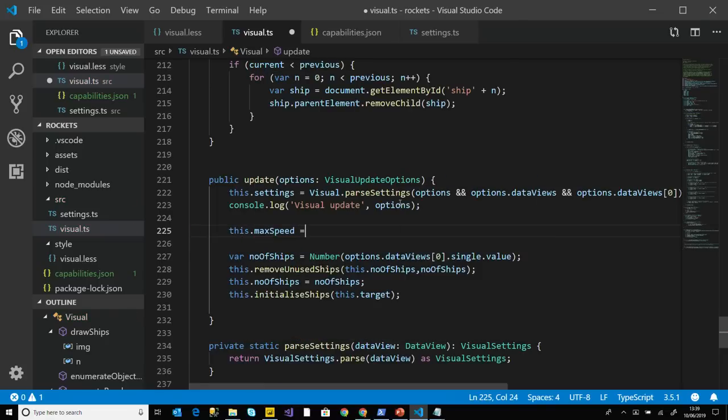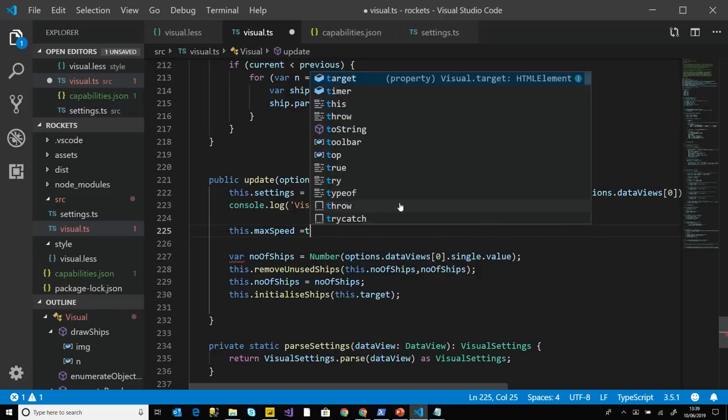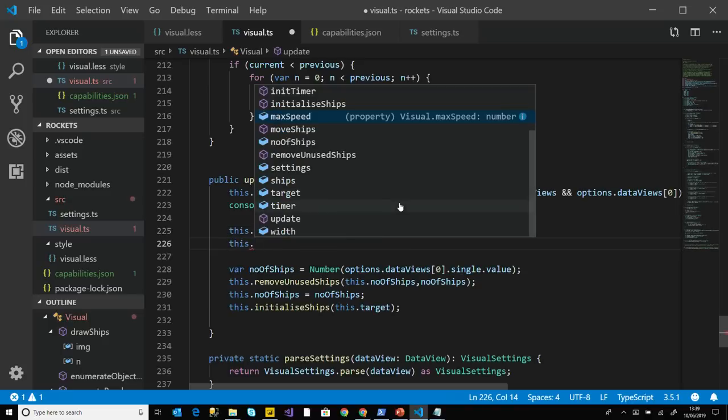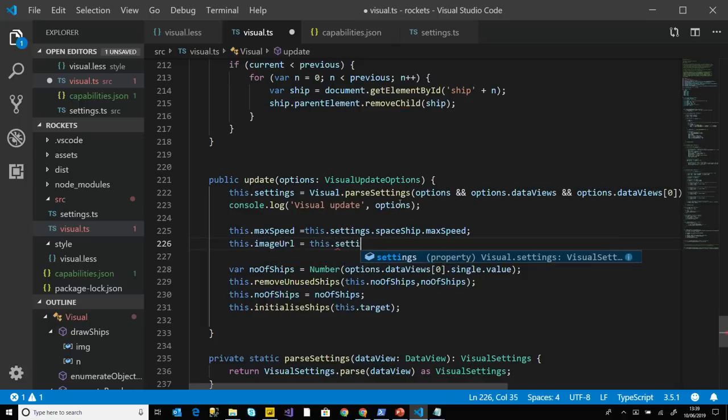So this.maxSpeed equals this.settings.spaceship.maxSpeed, and this.imageURL equals this.settings.spaceship.imageURL, and that's it. That's all we need to do, because we've already specified these values in our global variables. We're just overriding them now from the original settings.